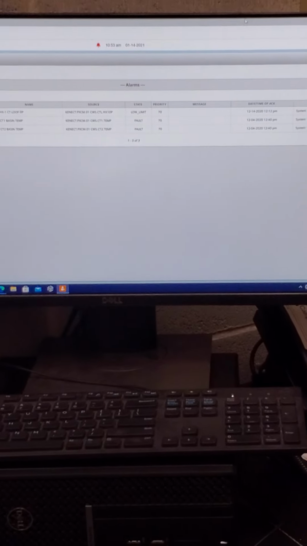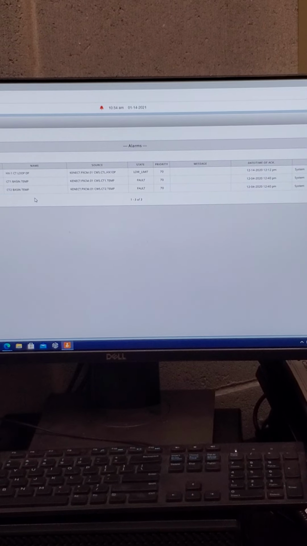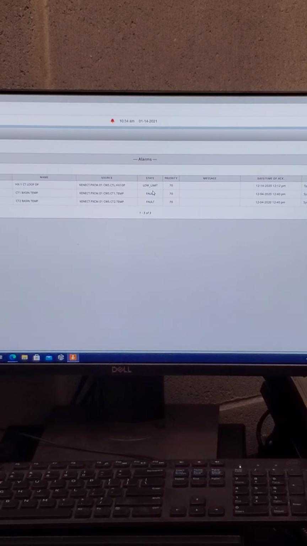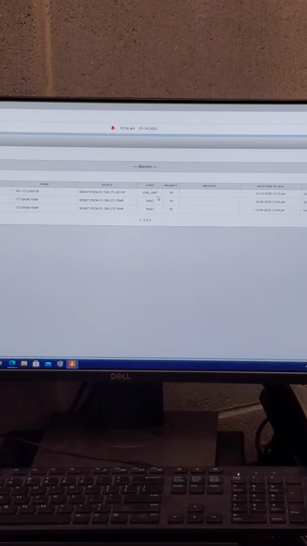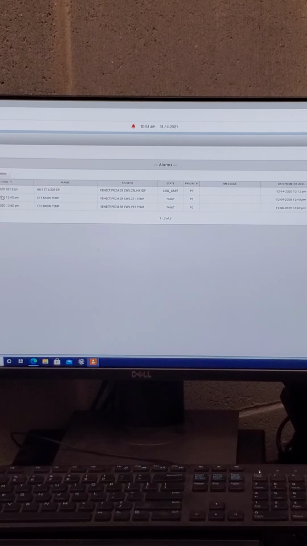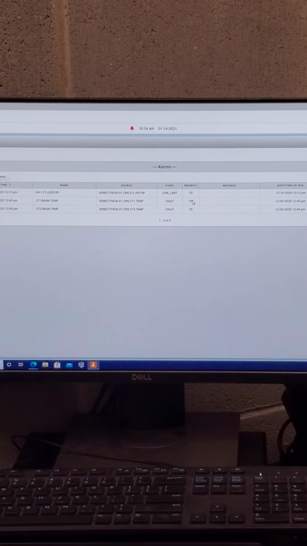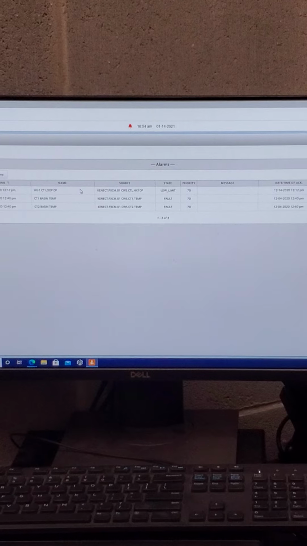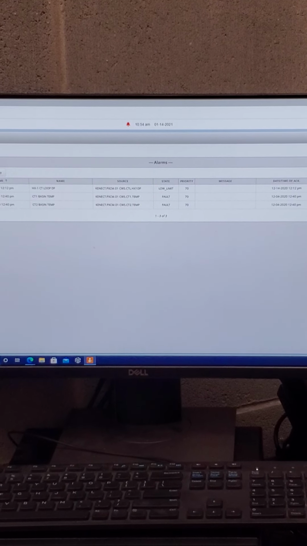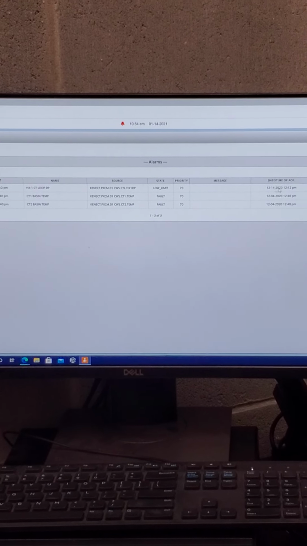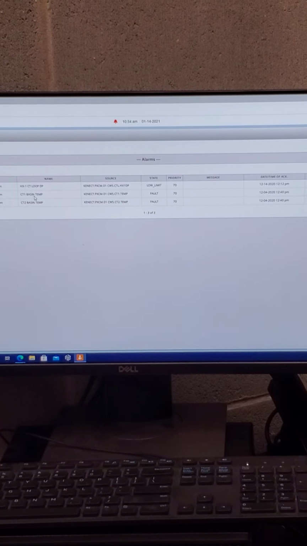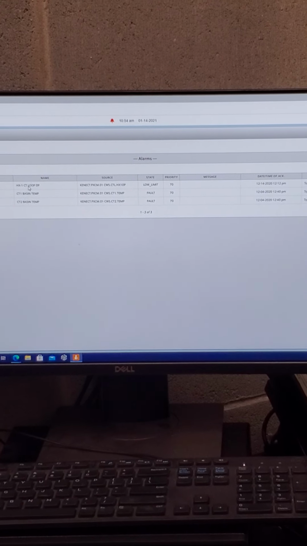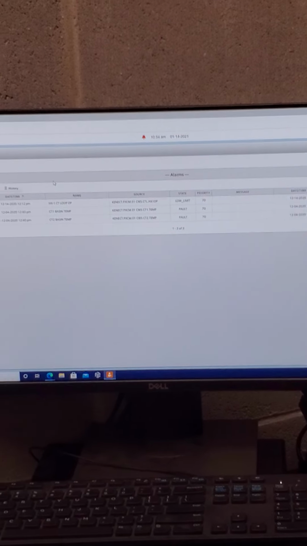So you'll notice in the alarm screen you can see the 3 alarms that are currently in place. Got a couple of temperatures and a low limit for a loop that we would need to look into here. They came in a long time ago. I know these temps have been there for a while. We may need to make some adjustments to the parameters on those.